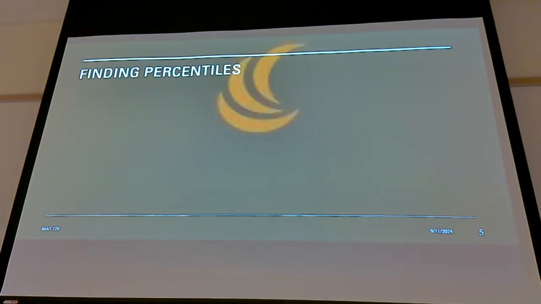Finding percentiles. Yes, because of course there's going to be calculations involved. First thing you want to do is order your data set from smallest to largest. I'll call this the ordered set.